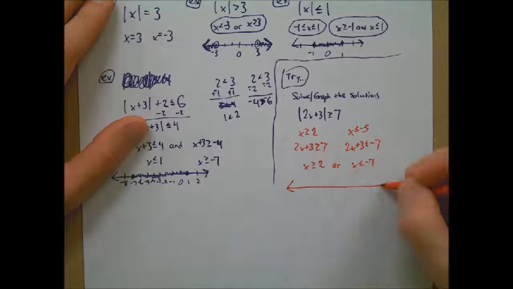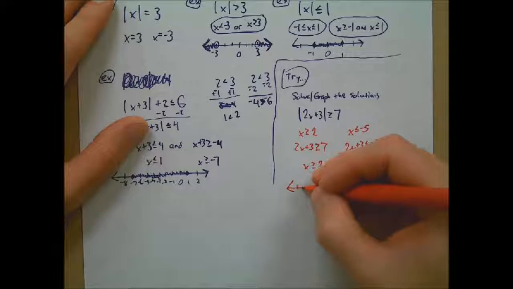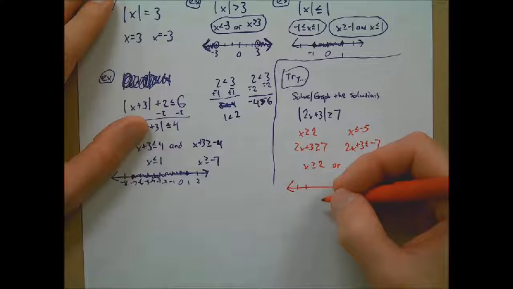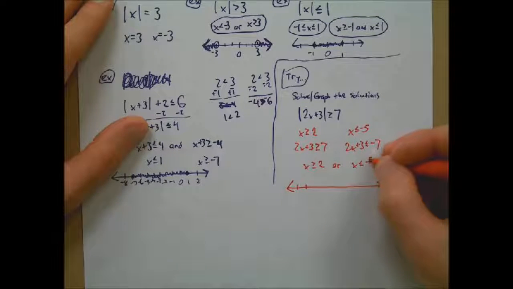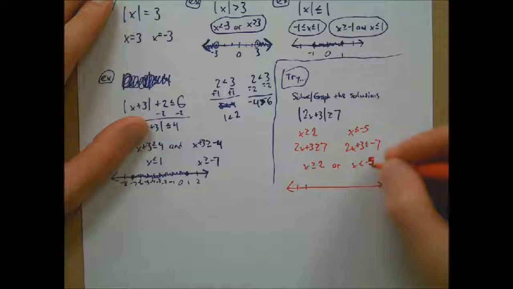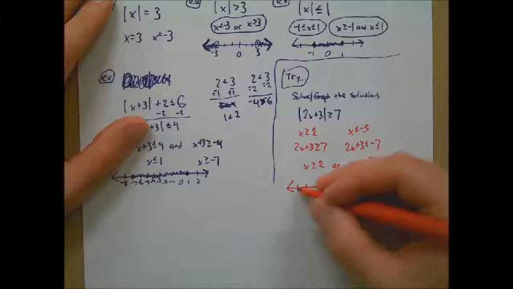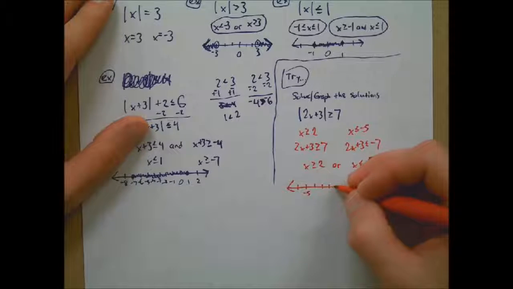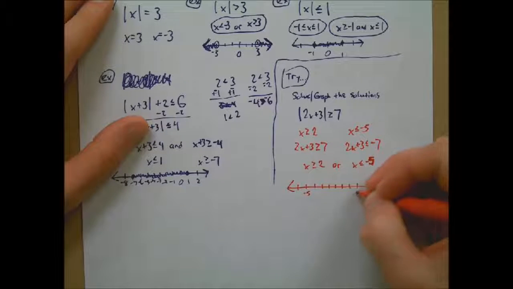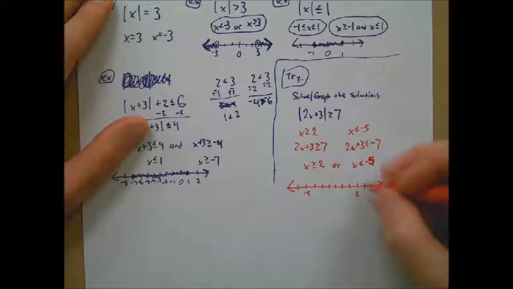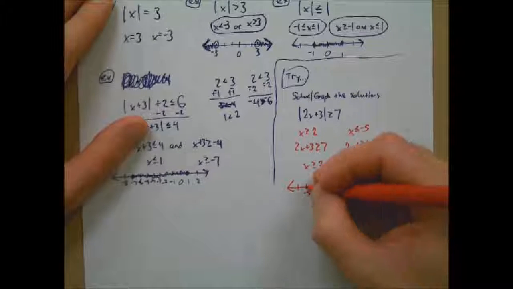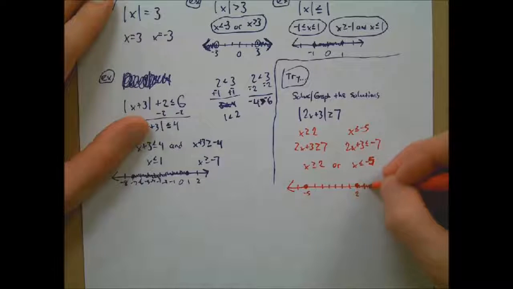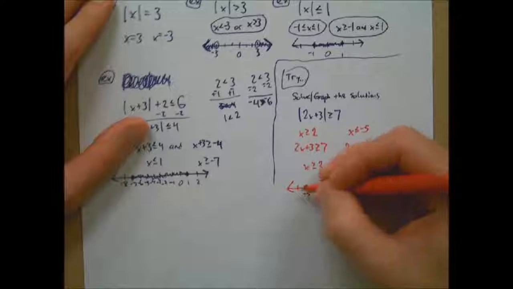All right, so let's see here. 6, 5. Whoops, did I say 7? I should say 5 there. My bad. Fix that. There you go. Yeah, sorry. 6, 5, 4, 3, 2, 1, 0, 1, 2, 3, 4. Okay. And so then dots filled in at both of those, right, because we have the equal to, and then we'll go greater than or equal to 2, and less than or equal to -5.